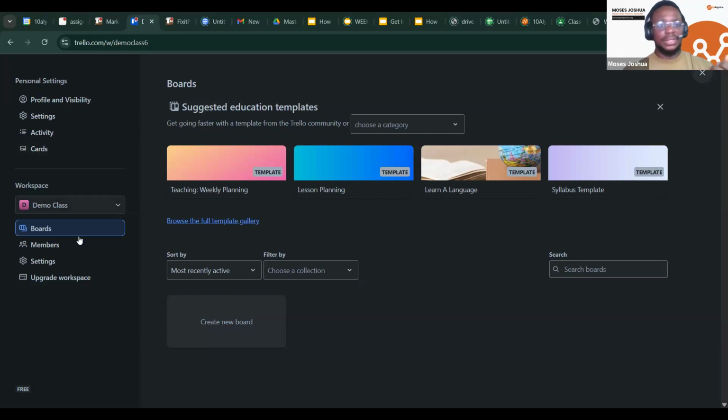Now let's get right into it. The first thing we have is our boards. We have different things. We have our boards, we have members. If you want to invite new members in here, you can use this, right? The next we have is settings and so on, which we'll not be dwelling on today.